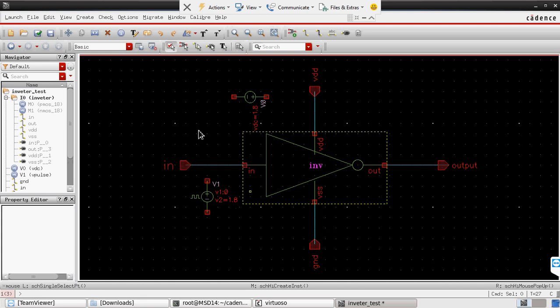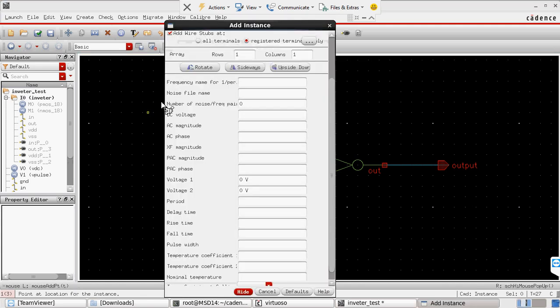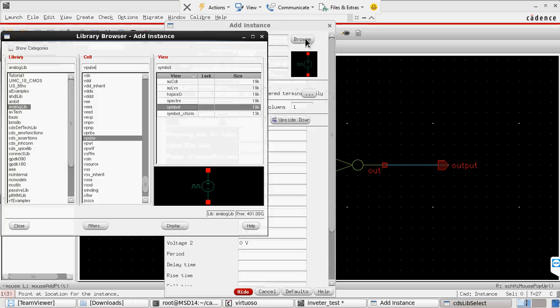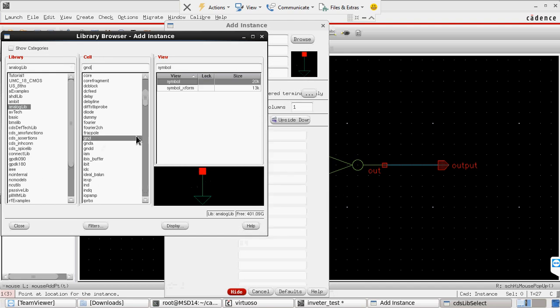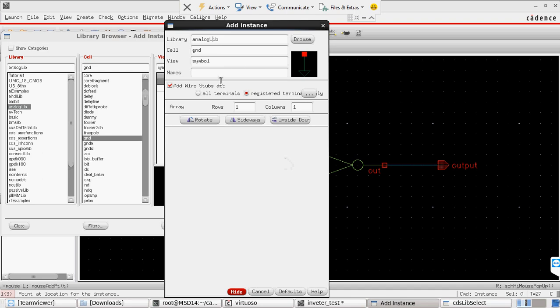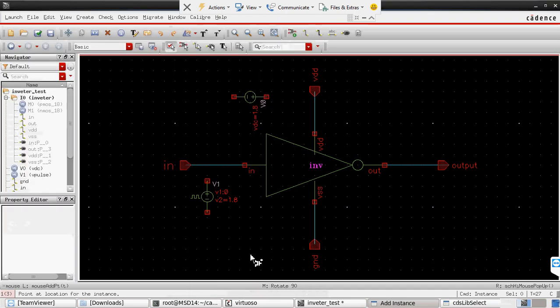Now we require ground. So again go to instance, just press I, instance will come, browse here and click ground. Okay, so ground will come, automatically ground will come here, just hide it.